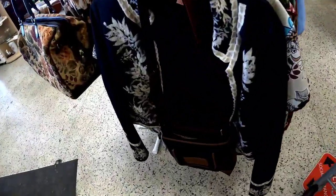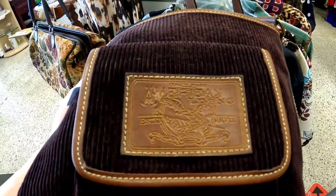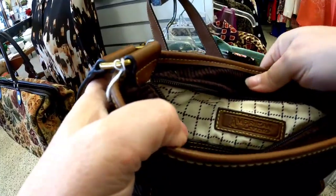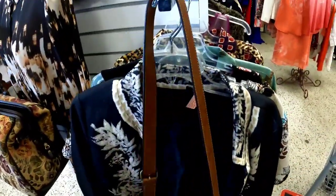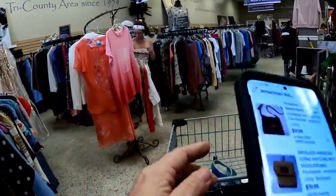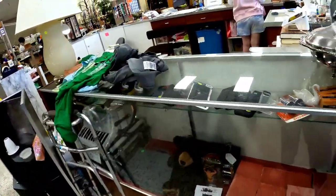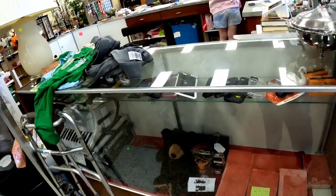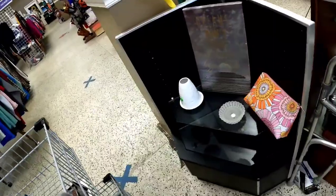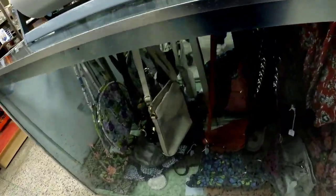Nothing in the dollar purse bin either — this is a pretty depressing thrift store trip. I liked one bag marked at $9.99, so I ran comps: it sells for $9.99 or best offer on eBay, meaning the price here is the same as eBay. That's now four or five items priced at or above eBay prices — I'm just disappointed.